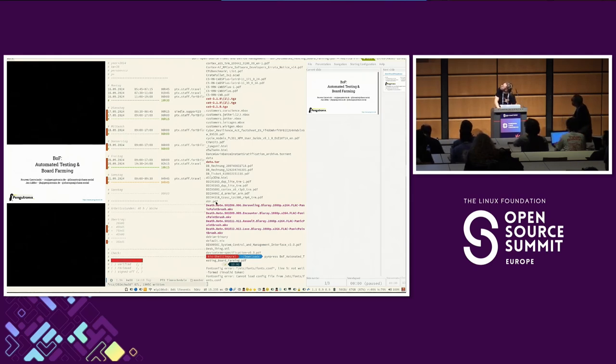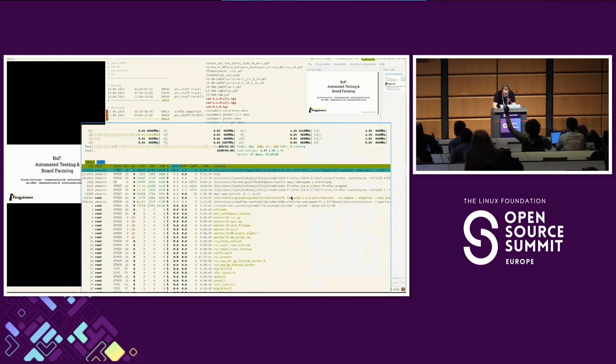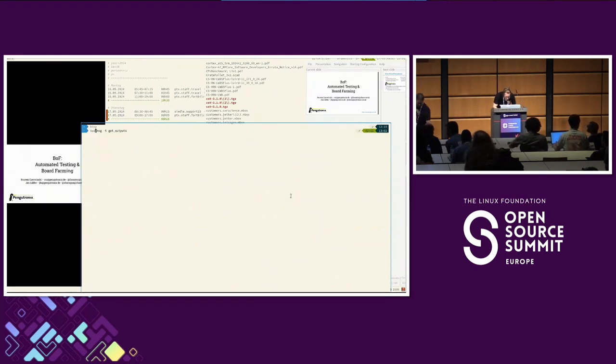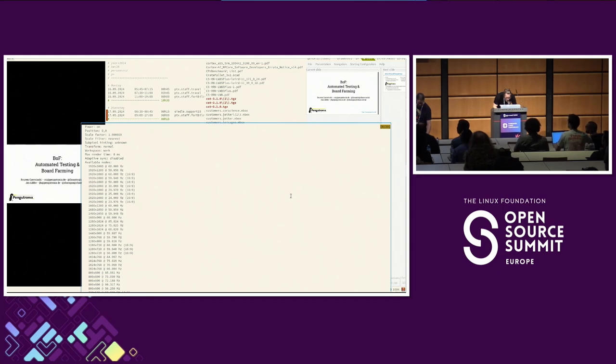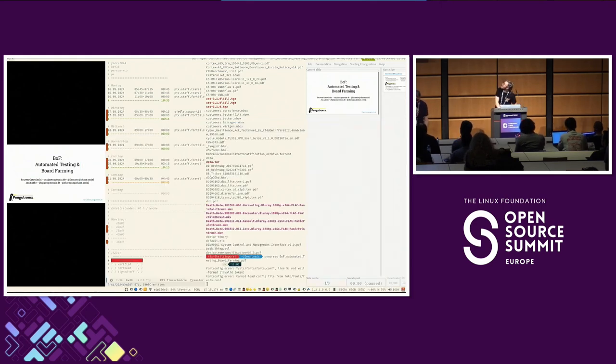So, who of you has a bot farm at home or at the company? Maybe half? I'd ask you to join the pad and add a plus to the project that you're using for your bot farm, or add your project. So, just do it live. We got one for Lava. And I should add mine. We've sorted them by GitHub stars. That is totally scientific.